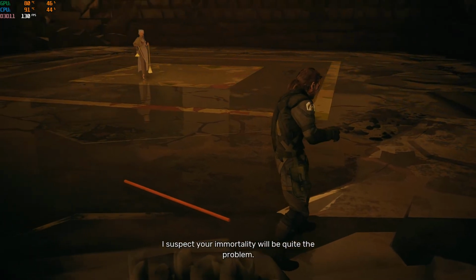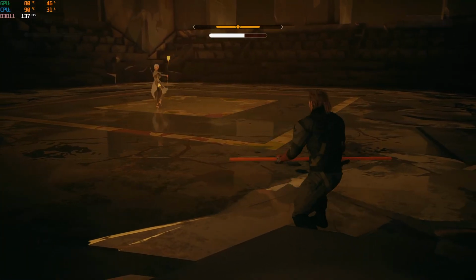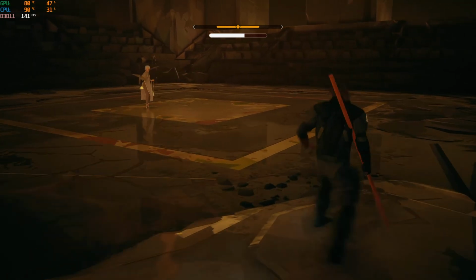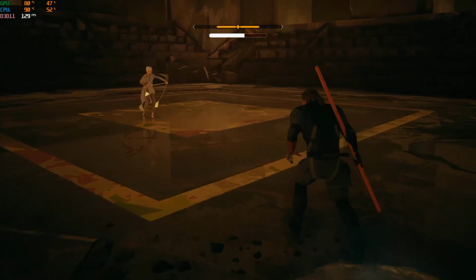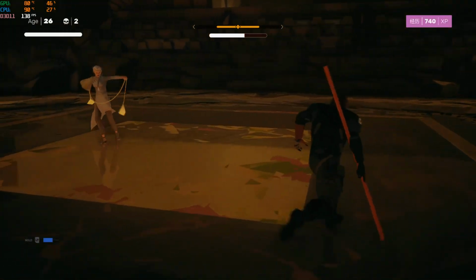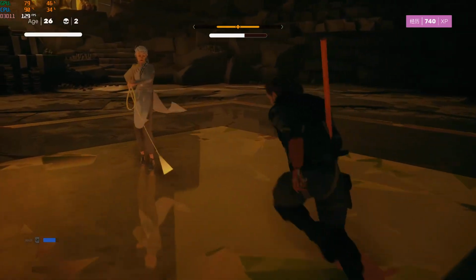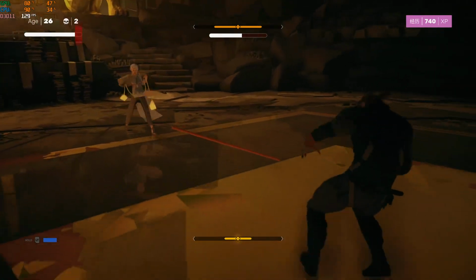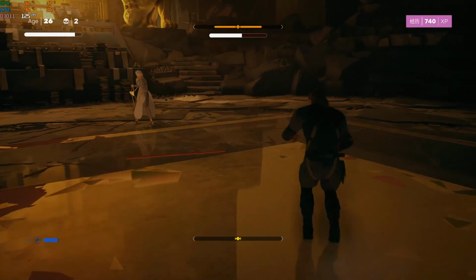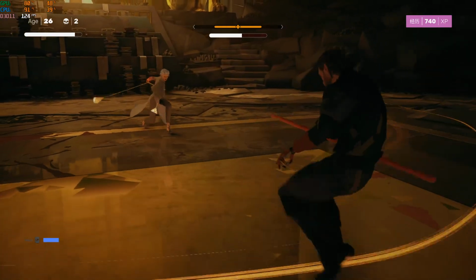So she has, for the most part, 2 attacks, and then she does a sweeping attack. This should be 1. And again, that sweeping attack. So that's 1, 2, 3. There you go. That's all you really have to worry about. 1, 2, 3. All right.